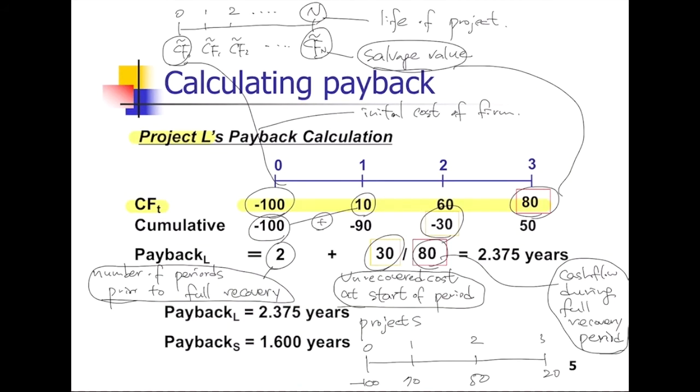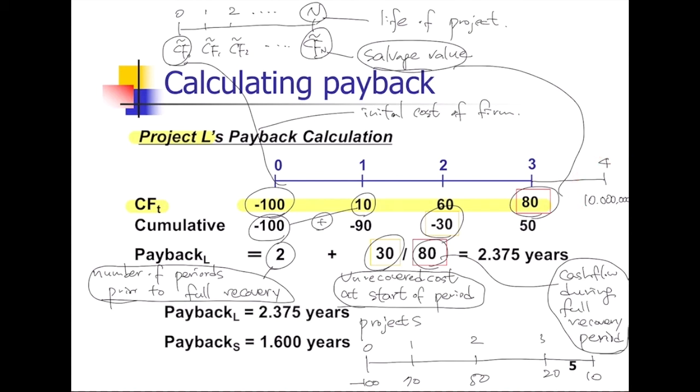But one more serious problem still exists in the payback period method. Suppose that I change the project. Just think about there is additional cash flow at T4. So for L, let's assume there is a cash flow of this amount. And for S, only 10. In this case, the payback period method does not consider cash flow after T3, right? It does not consider this money.